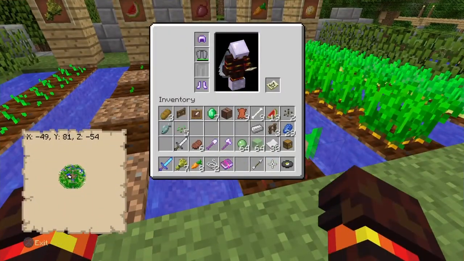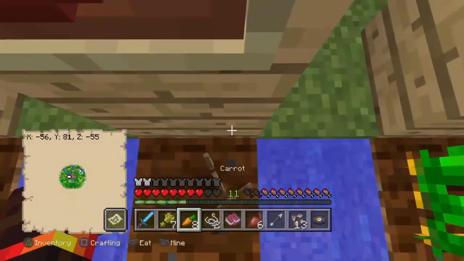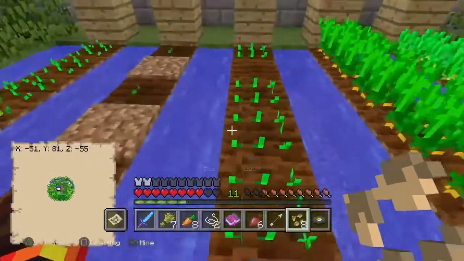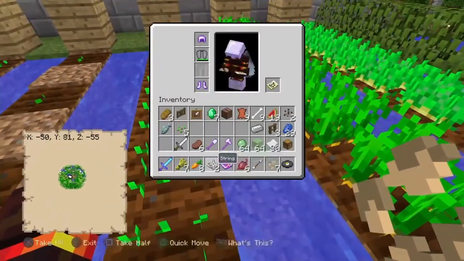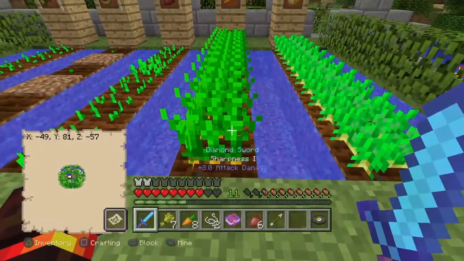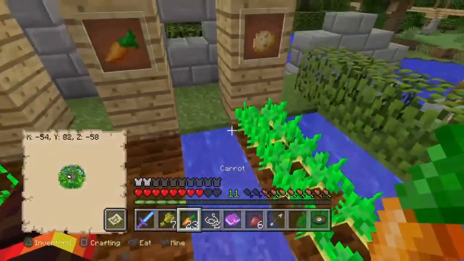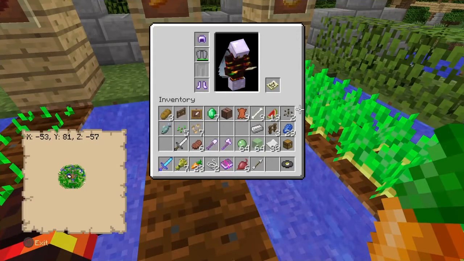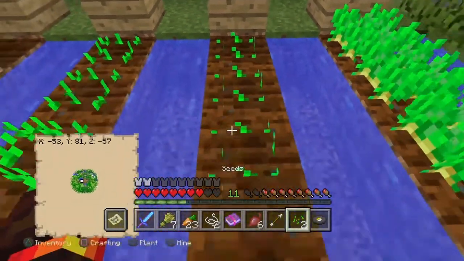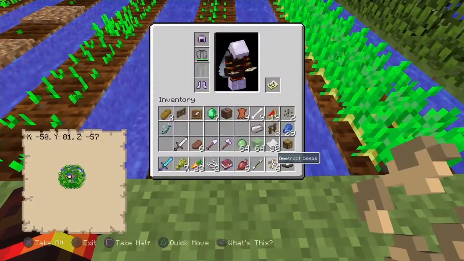Some paper and some seeds. Okay, let's do this. There you go, I have more. Okay, let me just put these back. There we go. This is my strategy that I use. Okay. There you go. Okay. Okay, I'm gonna get some seeds, put them right here, and then get some beetroot. There you go, they look the same.